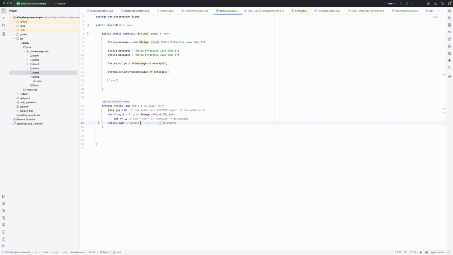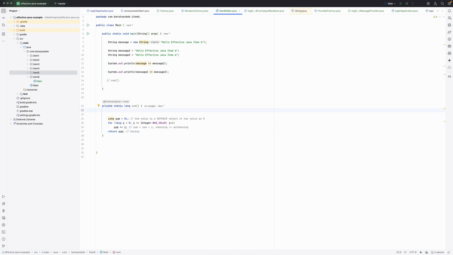So as you can see, all of this happens under the hood. All of it means we are creating unnecessary objects and we are allocating space in the memory during runtime. This is not what we want; we want to use our memory efficiently. That's why we have to pay attention to autoboxing and unboxing operations. Let's check the performance first.